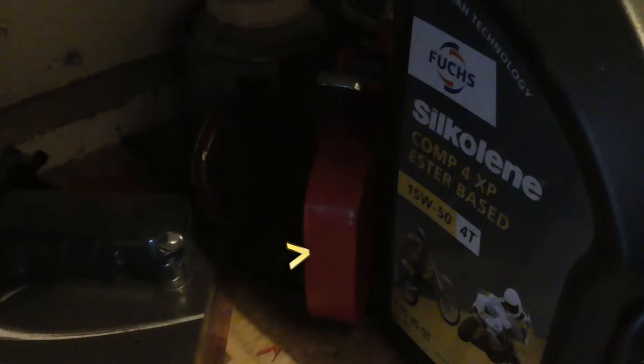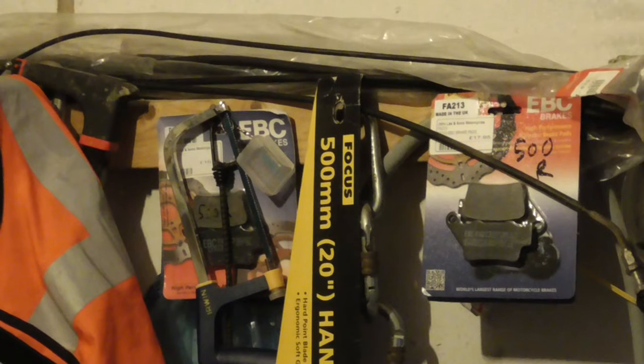Also hidden away back here is an oil can — great. Towards the back of the garage, among all the stuff that's not used as often, there are four chain and sprocket sets — one for each of the bikes in the garage. They've all got the names of the bikes they're intended for written on them.